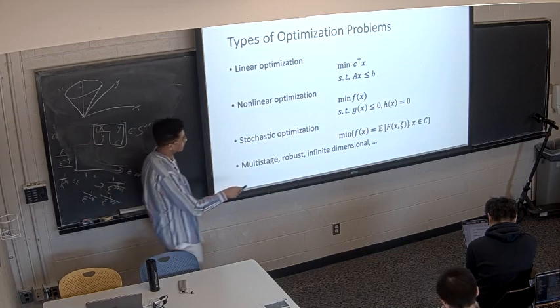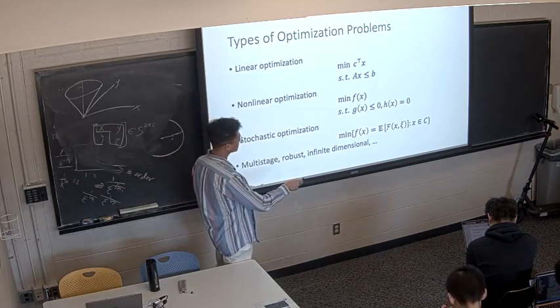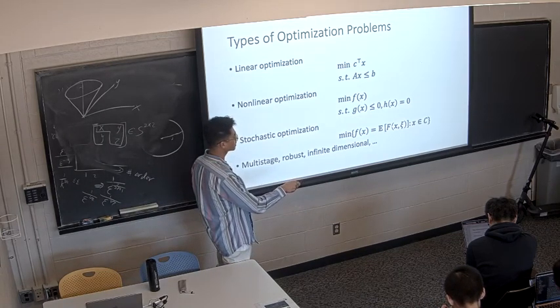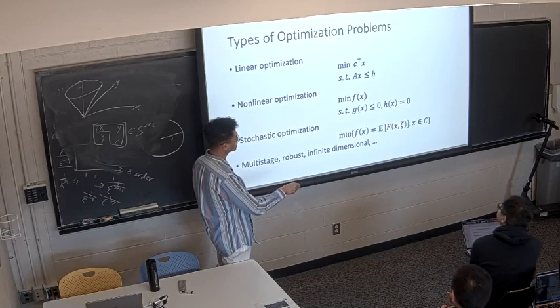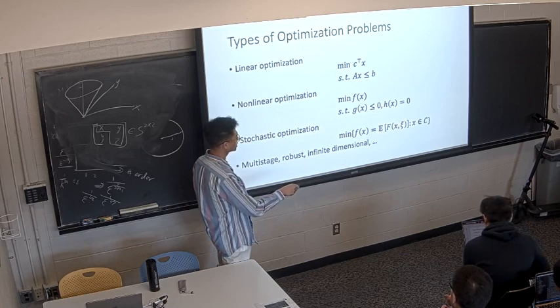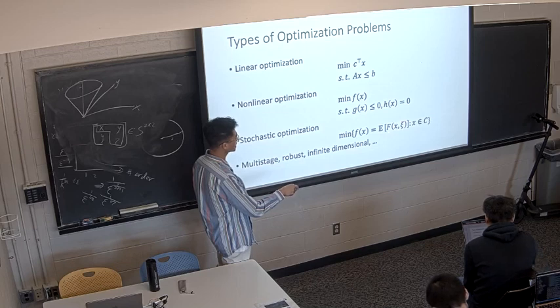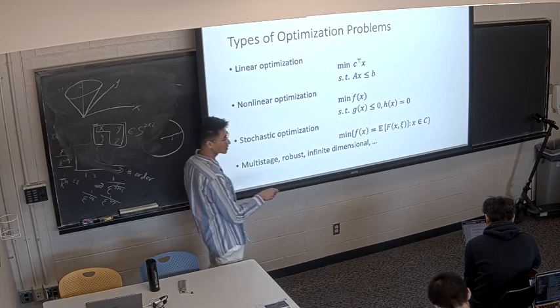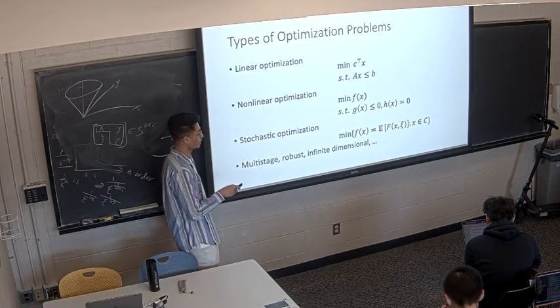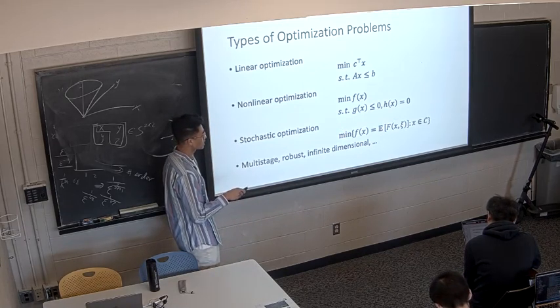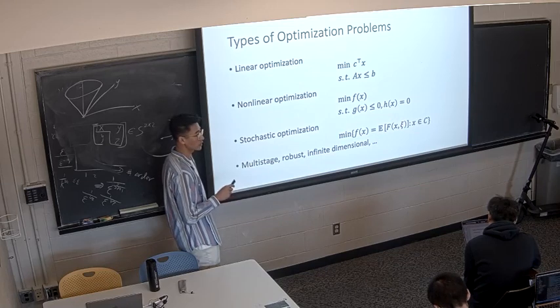So here, this f is deterministic, but the capital F here is something stochastic. So this F has two arguments, both the decision variable x and some randomness c. And this expectation is over c. So capital F here is stochastic, but little f is deterministic. But because expectation means an integral in high dimension, it is intractable. So to solve such an optimization is not very easy to do.